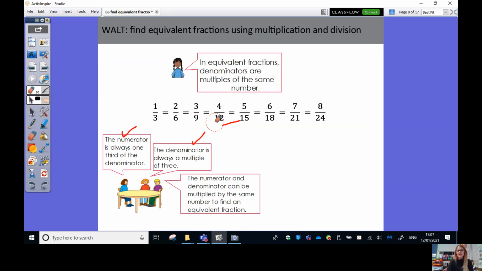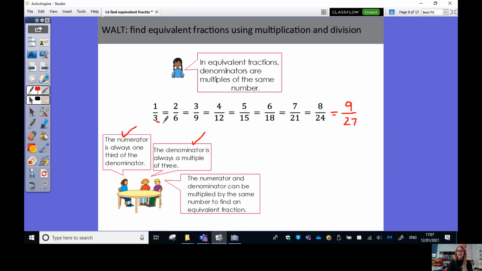So I'm going to see if the next fraction in my pattern would work. So I want you to think in your head, which number comes after 24? What would be my next multiple after 24? 24 add 3. Fantastic. Hope you're saying 27. So my next number in this pattern should be 9 27ths. So let's see if that works.